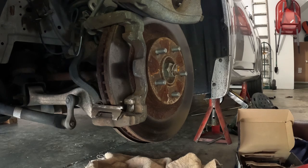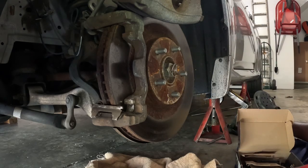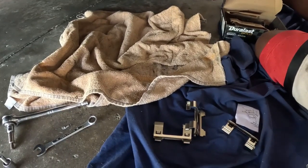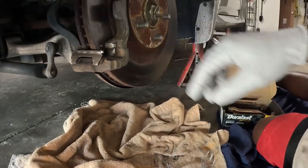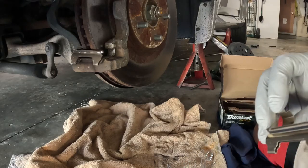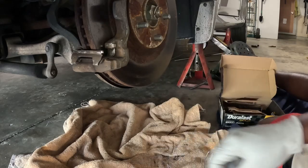All right, let's see here. These ain't got these on there. So good, I don't think I need these. I'm looking at these clips right here. Trying to see. I don't need them. Looking at that clip there. What type of clip? This one. Yep, that's the one I need.